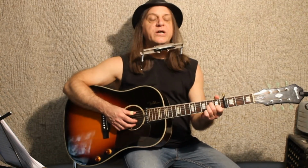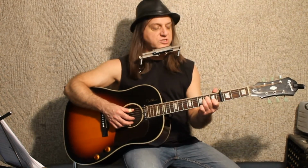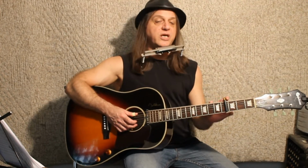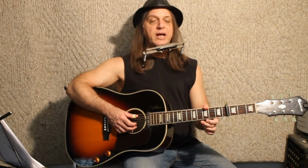As you can see, I'm capoed at the fourth fret, and we're going to be using standard A minor, G, and F chord positions. Since we're capoed at the fourth fret, that makes it the key of C sharp minor. You can easily adapt this to any key using the capo, and you'll see it played in A minor a lot in jam sessions. It's a pretty standard guitar key.